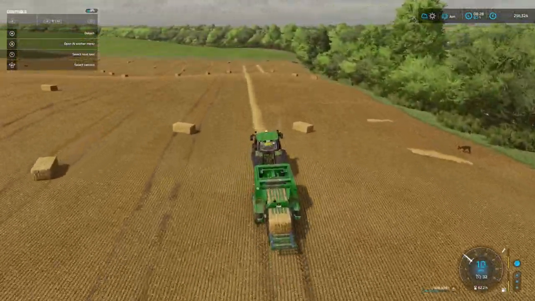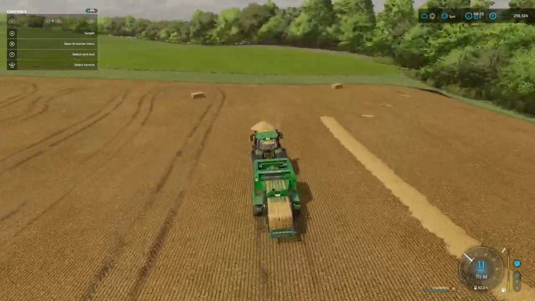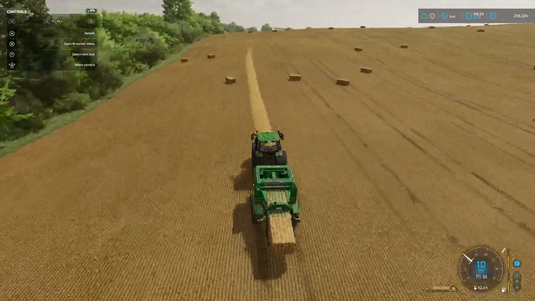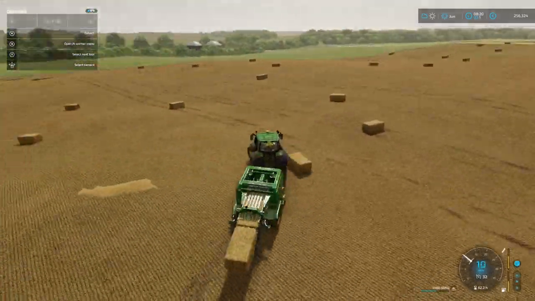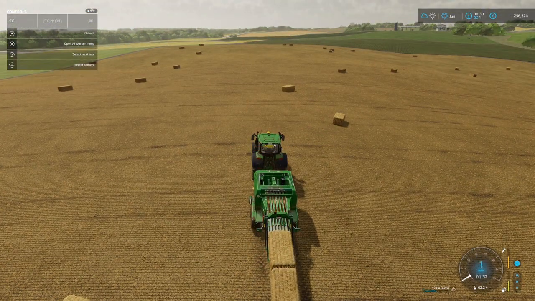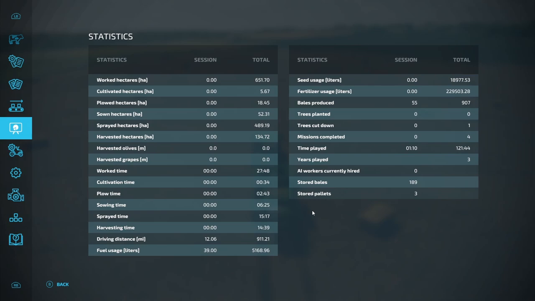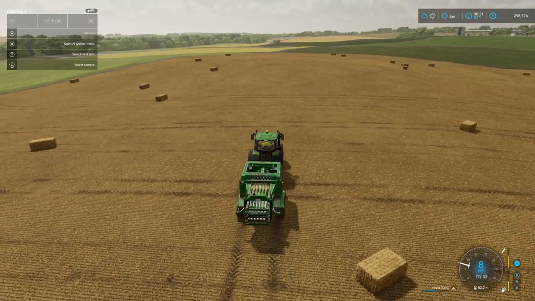Well, there we go, we've just about finished with this swath to collect, and this little bit here, and that's pretty much done. About to see how many bales we've got. I reckon it'll be around about the 50. Let's have a look. 55 bales produced. Fantastic. Lots and lots of straw for the cows.